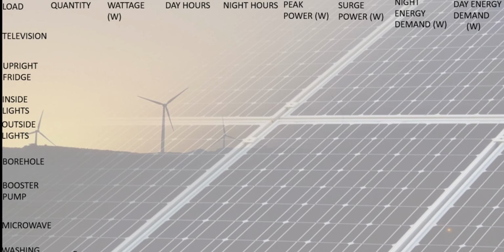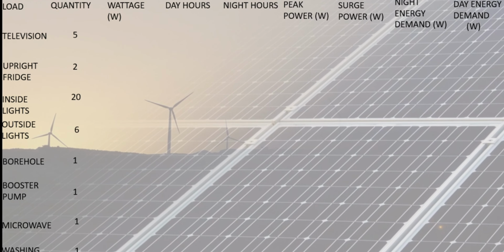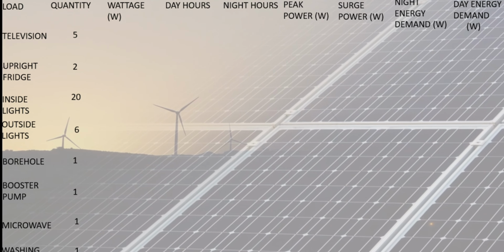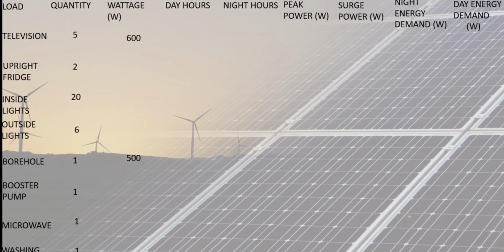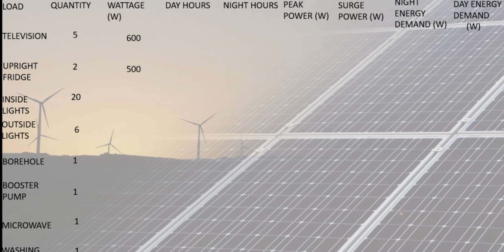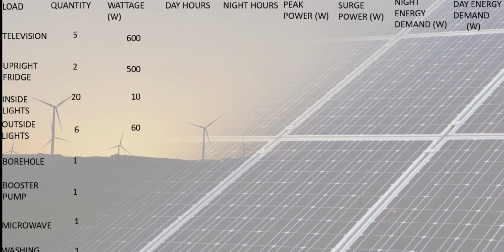There are 5 televisions, 2 fridges, 20 inside lights, 6 outside lights, 1 borehole, 1 booster pump, 1 microwave, and 1 washing machine. And all these devices constitute a wattage of 600 for televisions, 500 for upright fridge, 10 for inside lights, 60 for outside lights, the borehole 750, the booster pump 400, microwave 1500, washing machine 400.